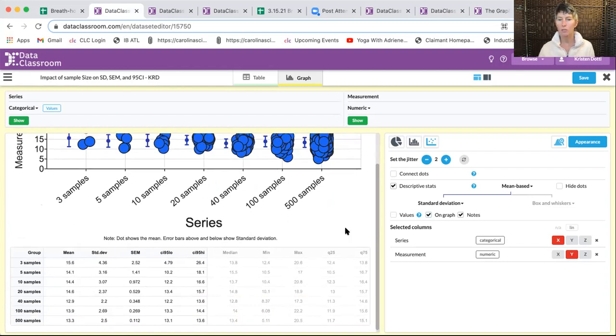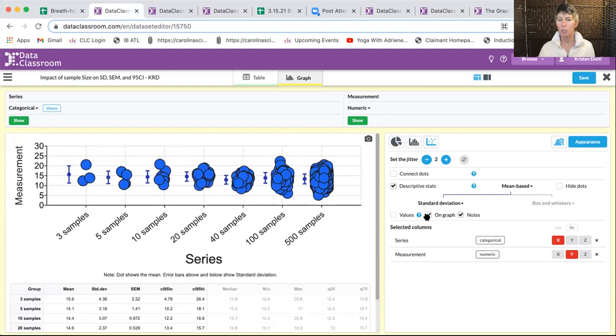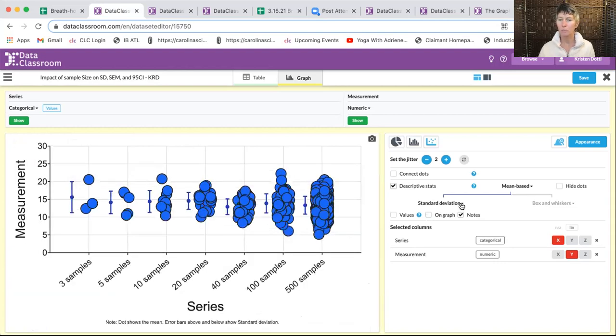So if I switch that to a different measure, from the standard deviation, I'm going to switch it to the standard error of the mean. And with the same data set, you can see that the standard error of the mean is dramatically smaller than the standard deviation, of course, but it also gets dramatically smaller with increased sample size. So the standard error of the mean is greatly impacted by this sample size, which makes sense because the calculation for standard error of the mean is the standard deviation divided by the square root of the mean.